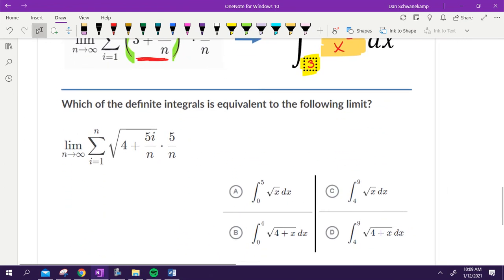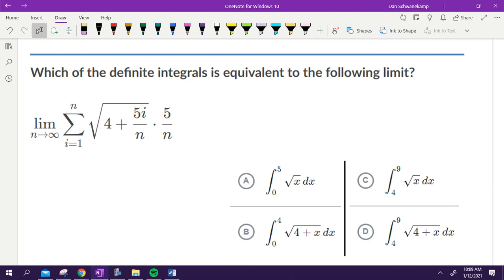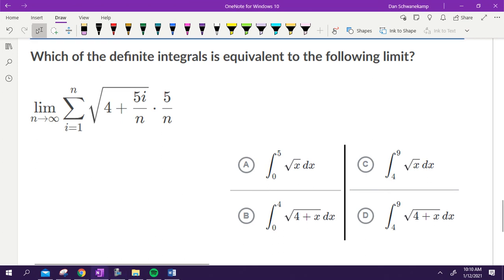Try the next, A, B, C, or D. Talk with your neighbor. Figure it out. Here we go. 1 for A, 2 for B, 3 for C, 4 for D. What you got? Taylor, where did you start here?